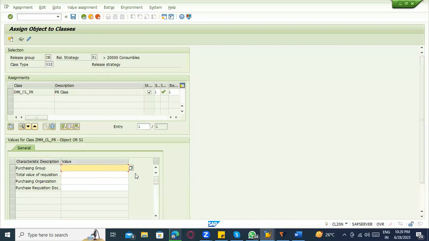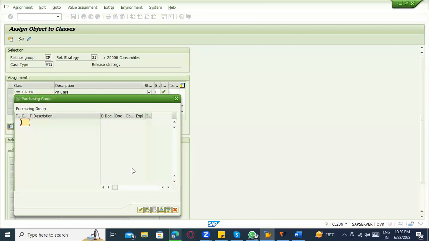What have I actually planned here? Purchasing group. This allows multiple values, so I can enter multiple values. Now I'm just assigning 000, and the system still allows me to enter other values also. That means multiple values allowed and additional values allowed. Because of that the system is allowing it, and multiple values allowed means it is accepting two values. Clear?